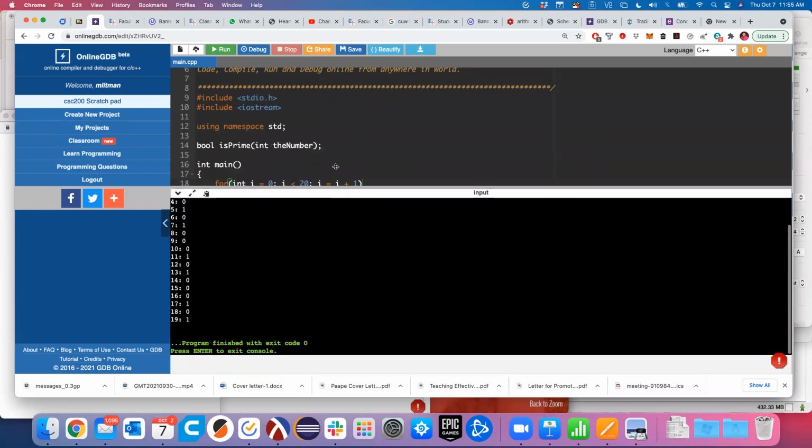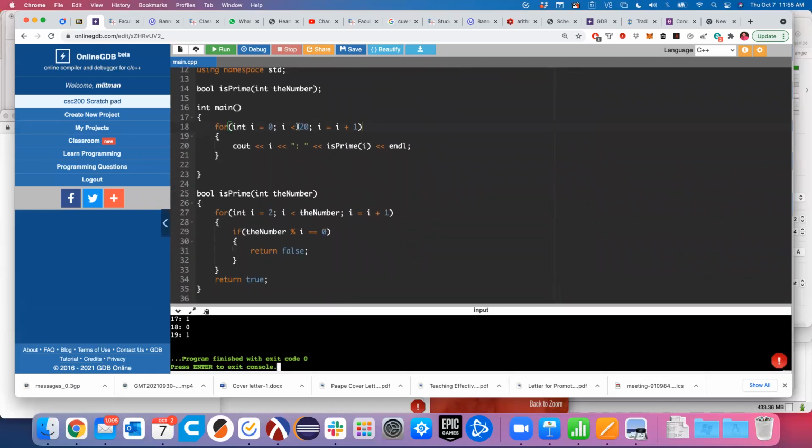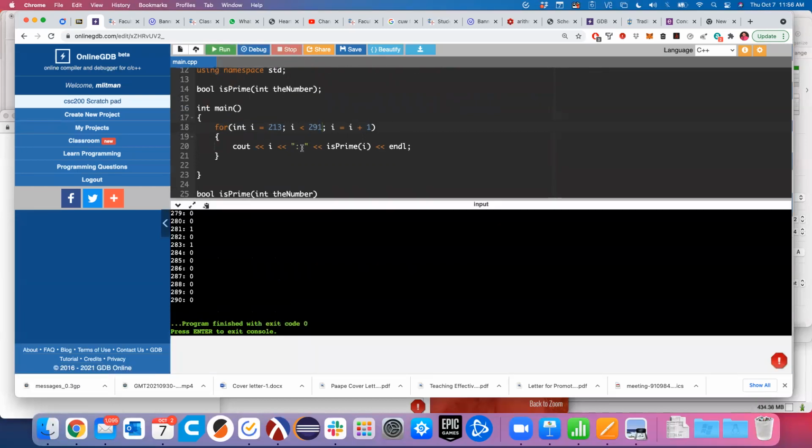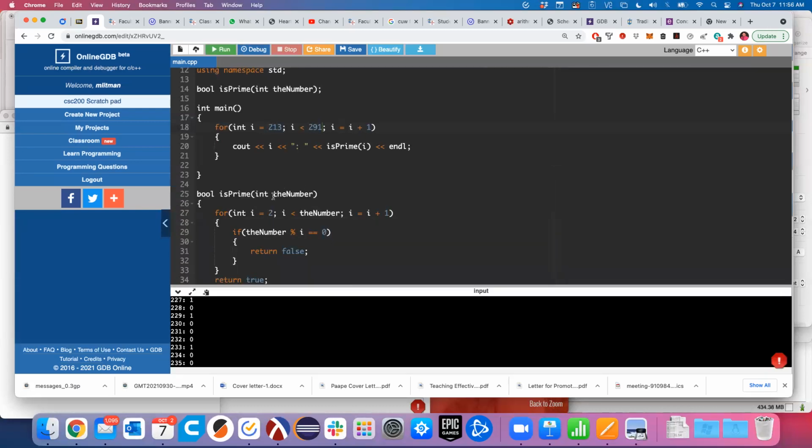Yeah, I mean, this loop just says do something some number of times. I could start this off at 213 and go all the way up to 2091, or 200. That doesn't change my logic at all. This is just what I'm testing. These are the numbers that I'm testing. Okay, loops solve a problem. What does a for loop lend itself to? It lends itself towards counting problems.